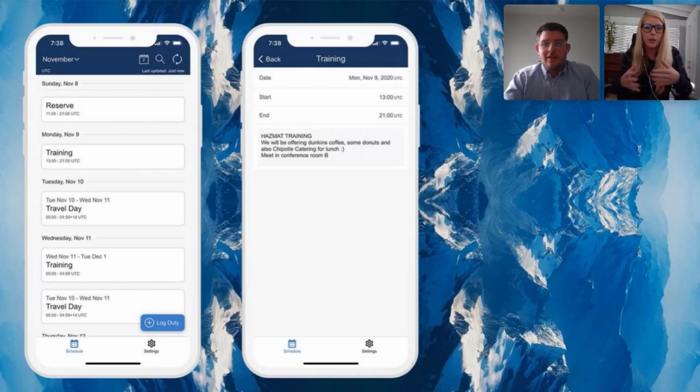We also did a beta period over the summer with our customers. And so, from the conversations that we had with our beta customers, what was some of the key things that was helpful for them when using the crew calendar? Could you talk to us a little bit about that?